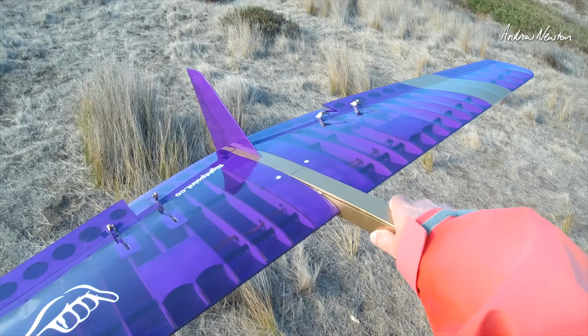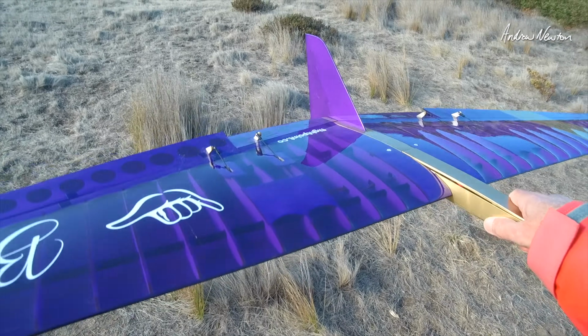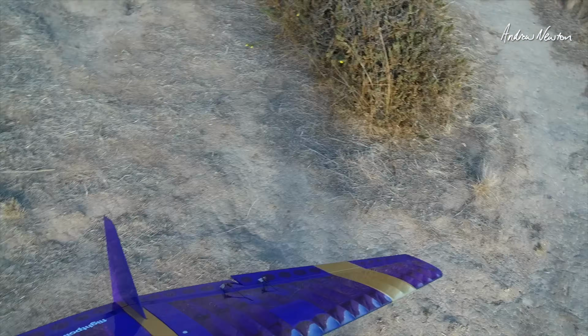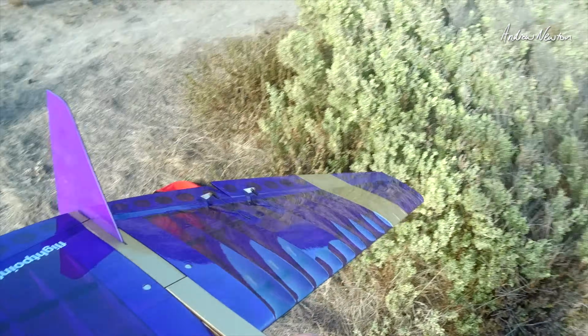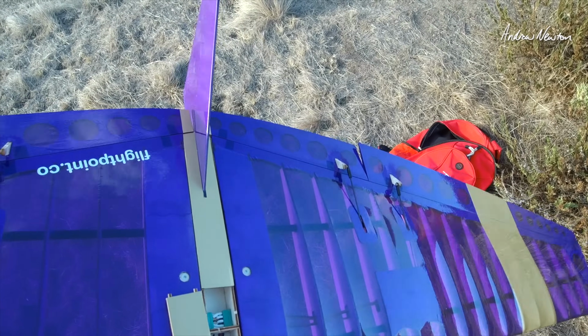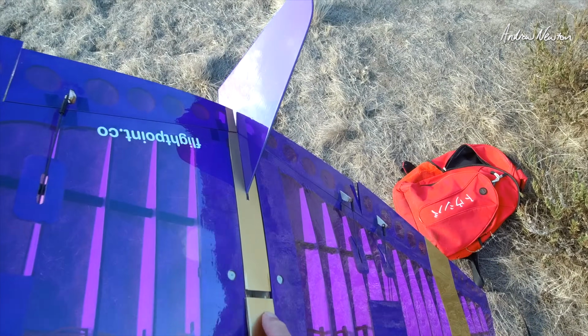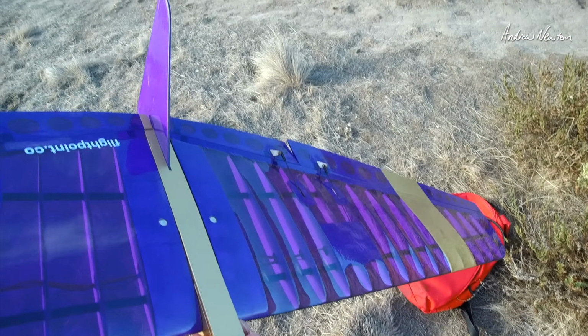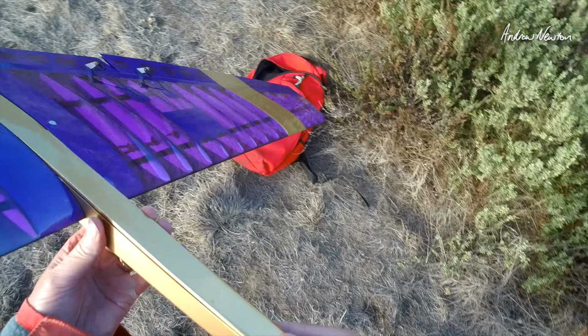How do my trims end up? I can bring the flaps up a bit and the ailerons down a bit, I think. Alright, let's make some adjustments. Alright, let's go again. I've given myself a bit more aileron throw and a bit more spoiler in the crow braking, so that's ailerons up.